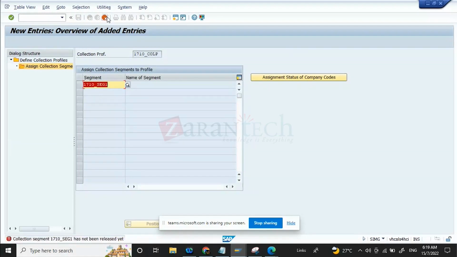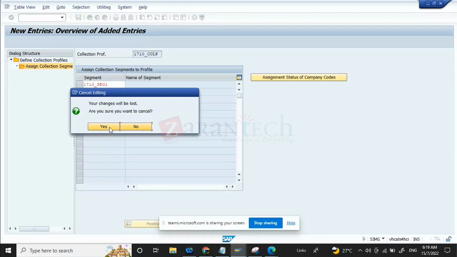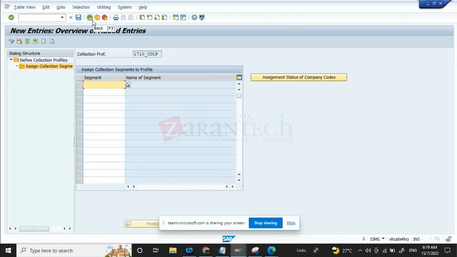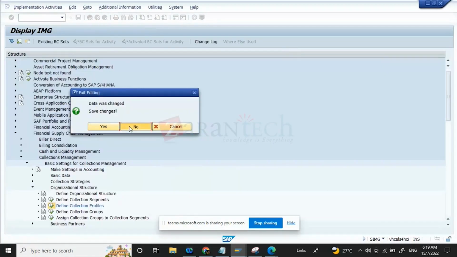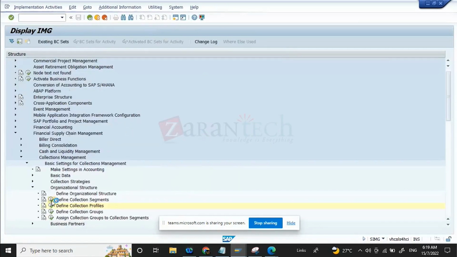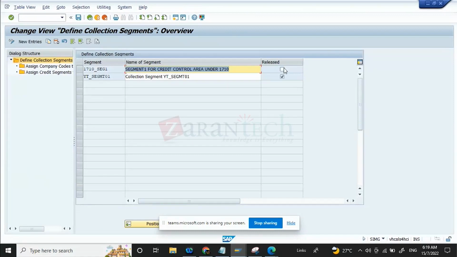Oh, it's not released yet. Just a moment. It's not allowing me to use it. First we have to release it, and only then can we assign and use it further.